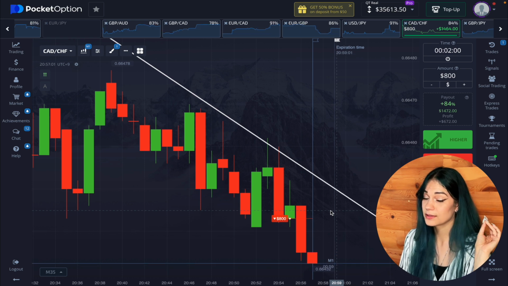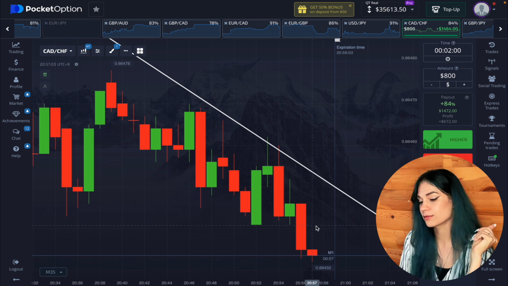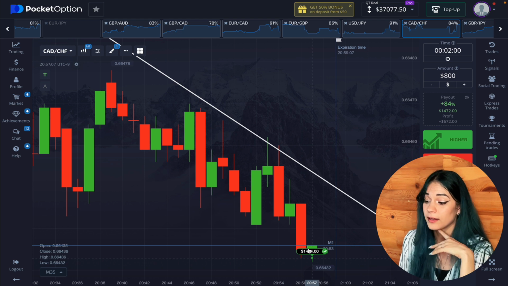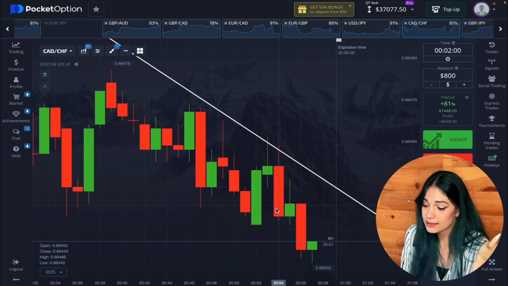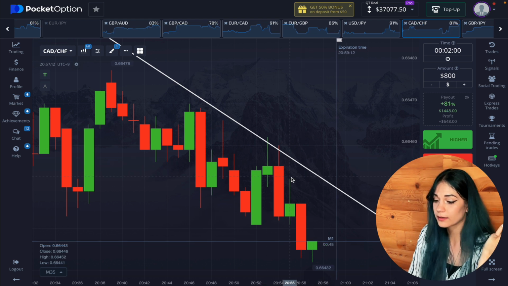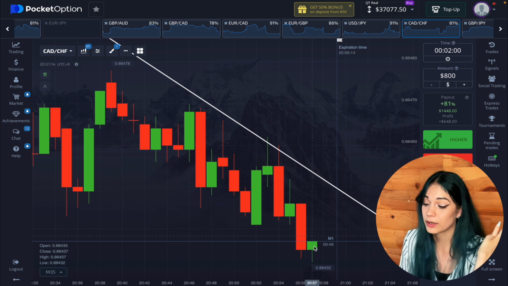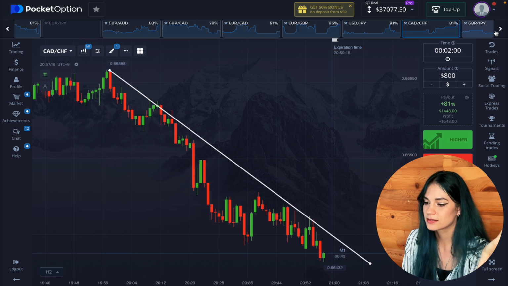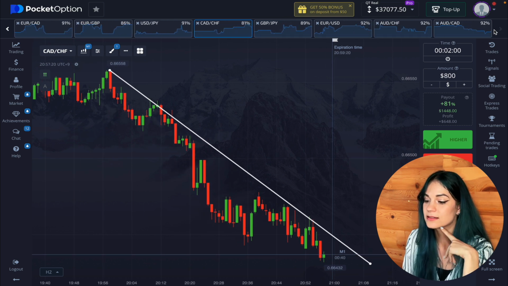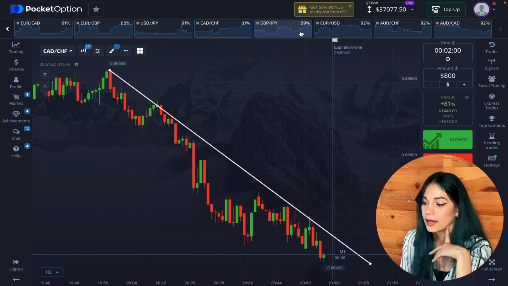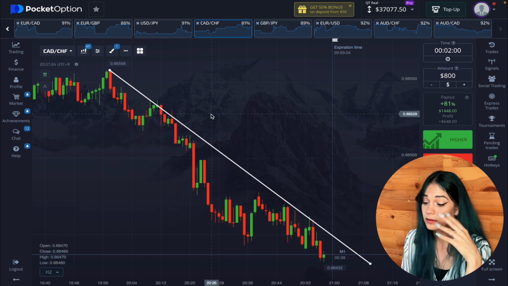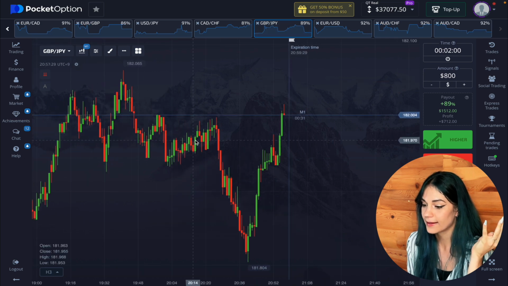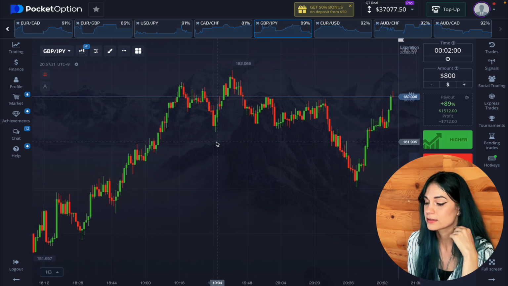Amazing. So the first deal is closed in black, which is really good. We saw the continuation pattern there, and that's just amazing. Even though the price moved higher a little bit, it still went down at the end. So let's continue and still work with all the key lines on the chart. Maybe we're going to be lucky enough to see something that pops out real fast, and we're going to work with it real fast again.